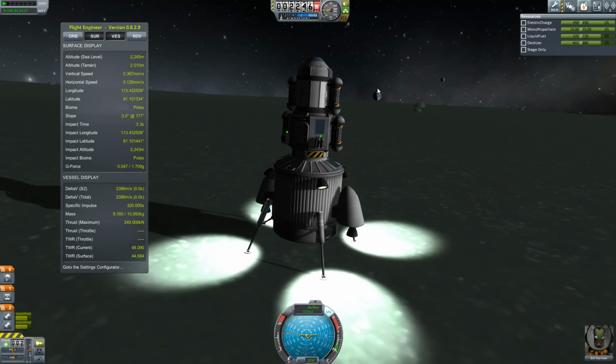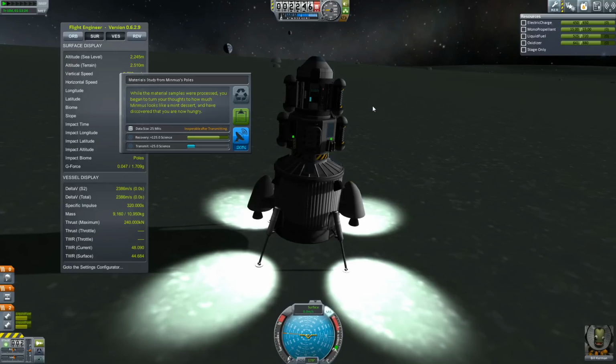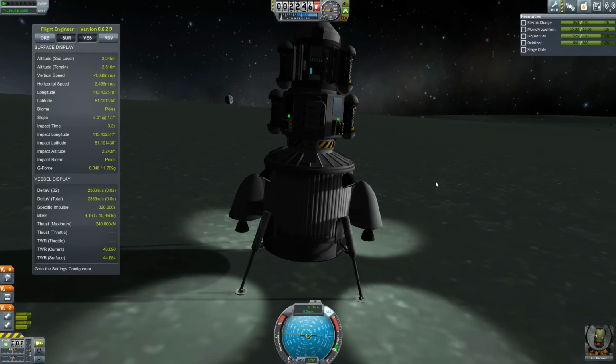Oh, look at that. Kerbin right there. How cool. Let's see what it is on the poles, too, on the materials bay. 125. We'll keep it, and if we find that there's better data elsewhere, maybe we'll just keep the other data. Who knows? We'll see how it goes.